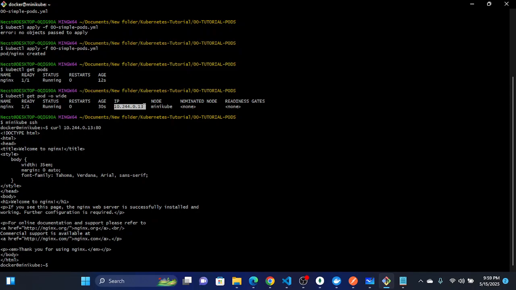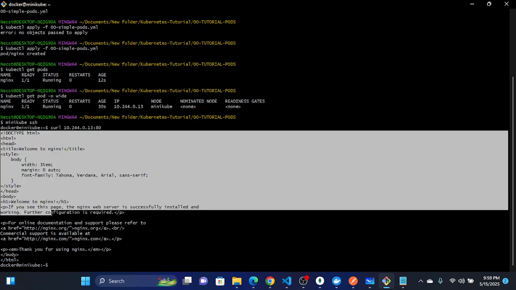The only way is by using a command called port forward. That will be able to view our Nginx web server on our personal computer. So this is just inside the Kubernetes cluster, and this is the best way to view it.